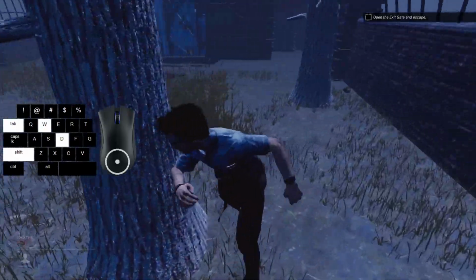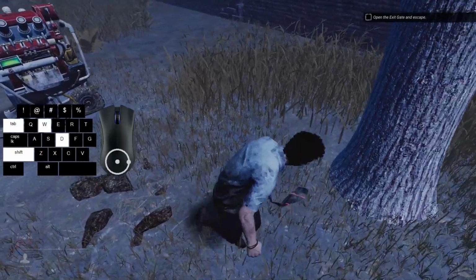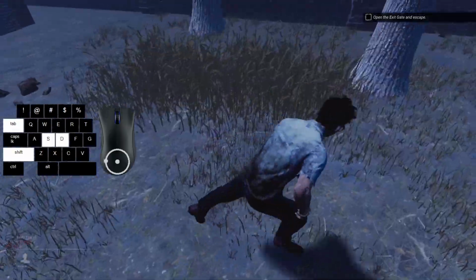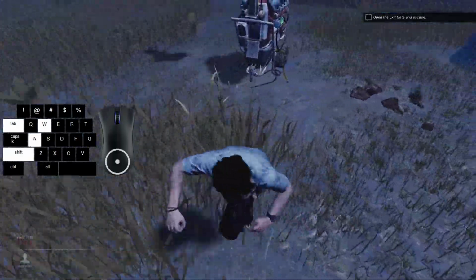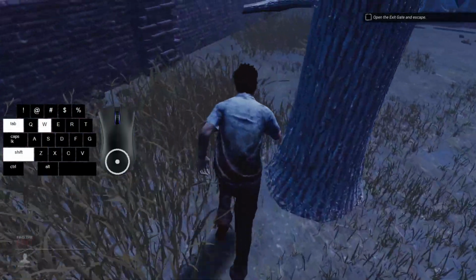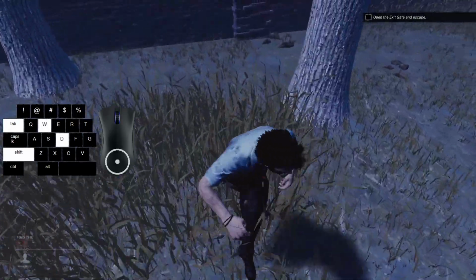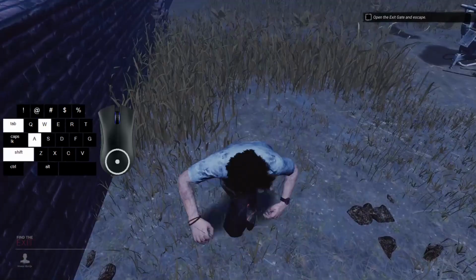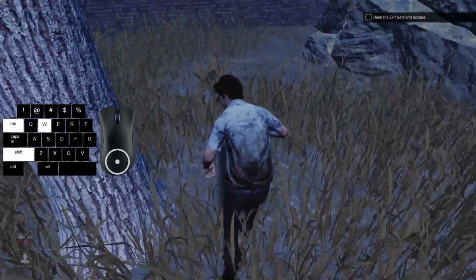And now I am turning to the left, and if I want to turn to the right, I make sure I press A more than I press D. God, I'm bad. Like this. You see? So you drag your mouse to the right, make sure you follow your character, and make sure you are pressing A more than you are pressing D. And then you can moonwalk around corners.